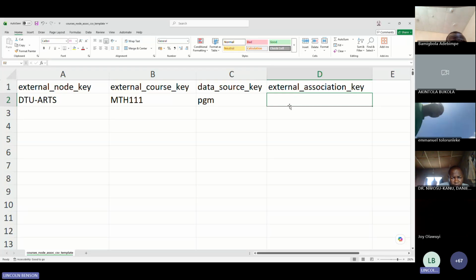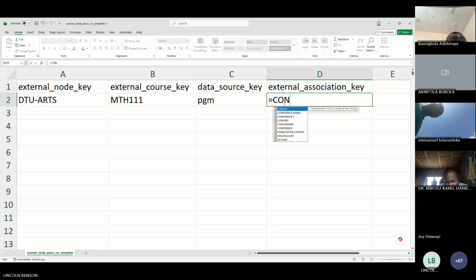Okay, great. So the external association key, like I said, is a merger of the node key and the external course key. And how do you do that? Very simple. You put the equals sign as a starting formula and type concat. For older Microsoft Excel, you most likely see only concat.